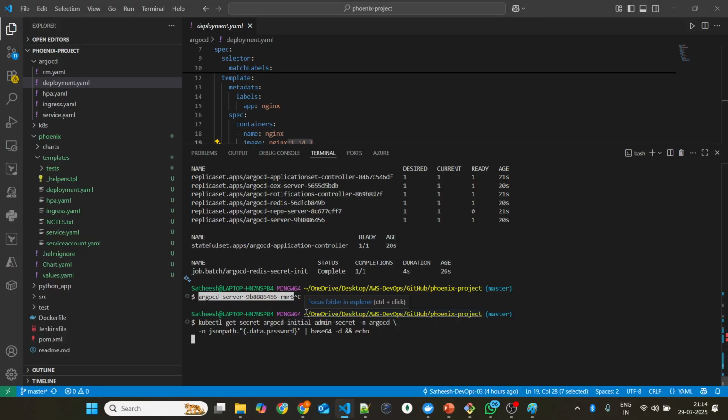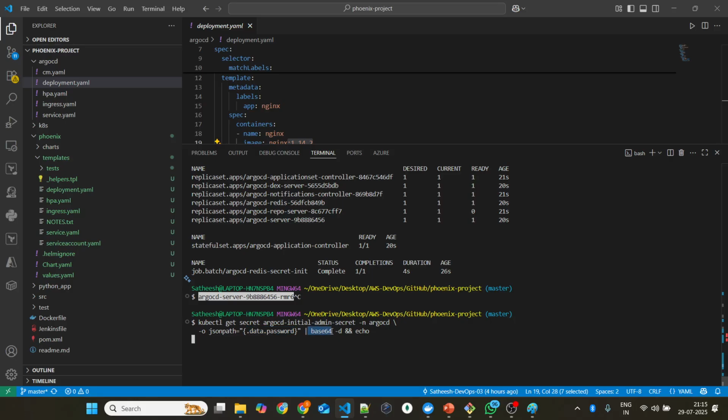I know when Argo CD started to run, what I'm doing, you see, kubectl get secret, and the secret name is argocd-initial-admin-secret. I know the secret will be created in the argocd namespace, and I'm taking the output as JSONPath, the data password, so the UI password will be there.